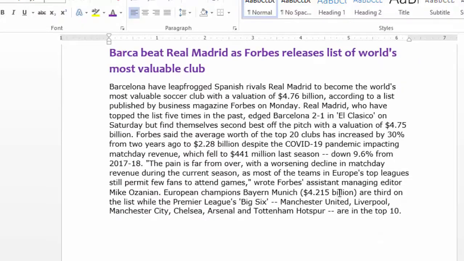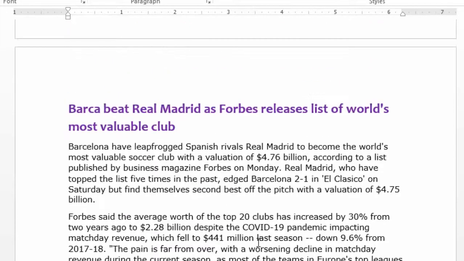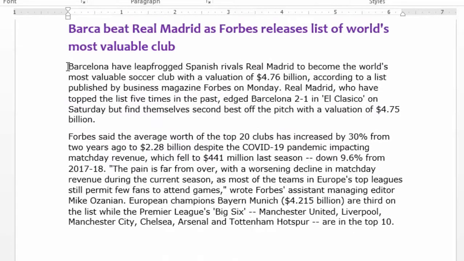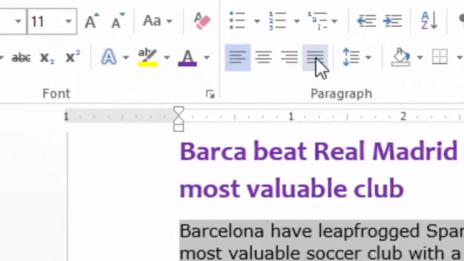Same to the other paragraph. Let me split into 2 paragraphs somewhere. Let me just pick it from here and press enter to create 2 paragraphs, and select all the text for the paragraph and justify it here.